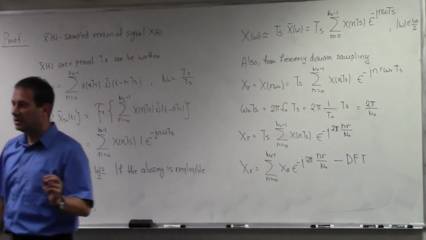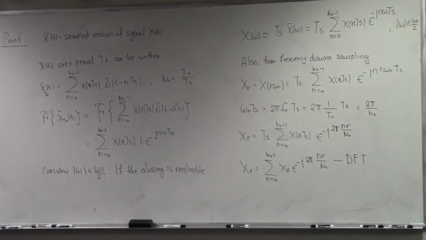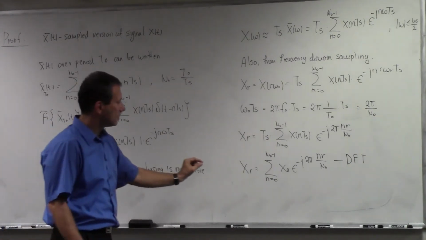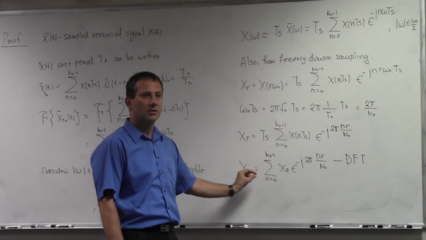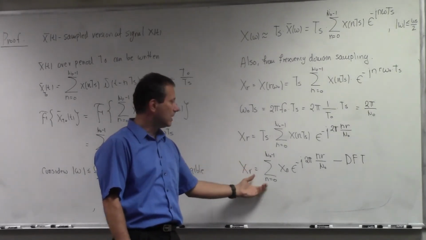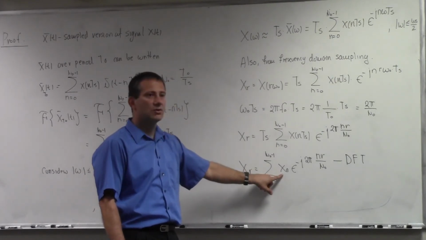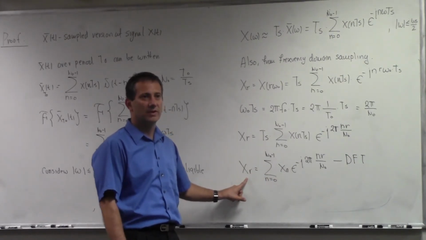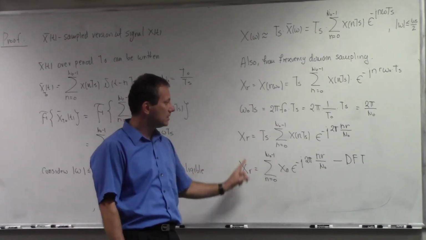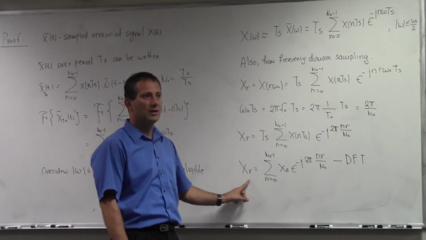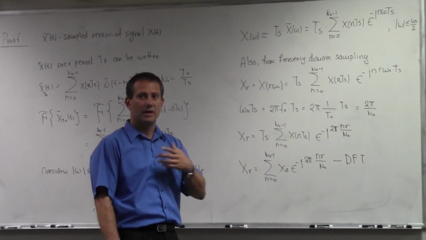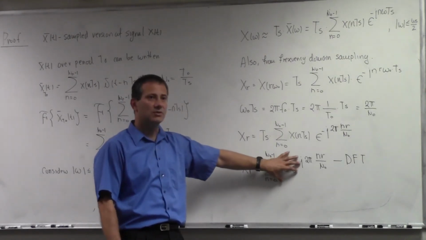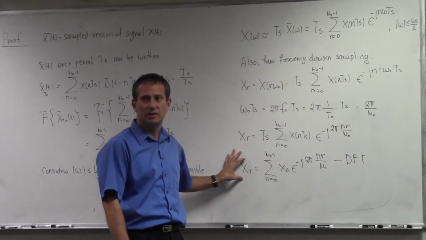Now, what is really interesting about this formula is if you look at here, there is no mentioning of T0, no mentioning of the Ts. By looking at this, you have N0 numbers in a time domain that you're translating in N0 numbers in a frequency domain. By looking at this formula alone, you have no idea what is the sampling rate, what's the resolution in frequency domain, any of these things. You're translating N0 numbers into another set of N0 numbers.